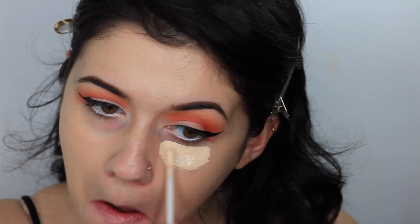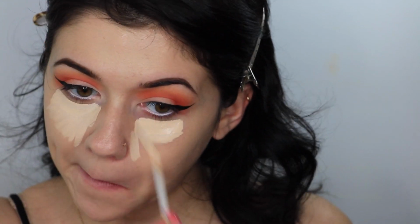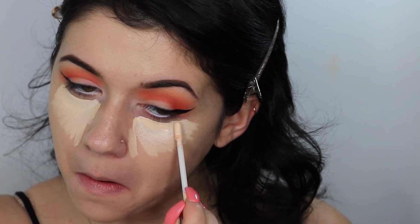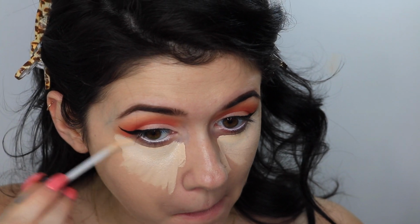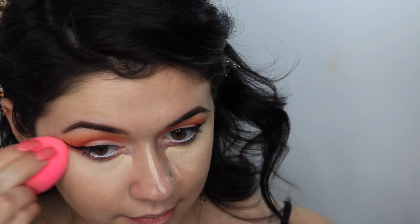For concealer, I'm using the Urban Decay Naked Skin Concealer in the lightest shade that they have, which is Fair, I believe. But this concealer is, oh my god, it's so bomb. Like, this concealer, it's so creamy, it's so light, it's so pigmented at the same time. It's amazing. I love it.